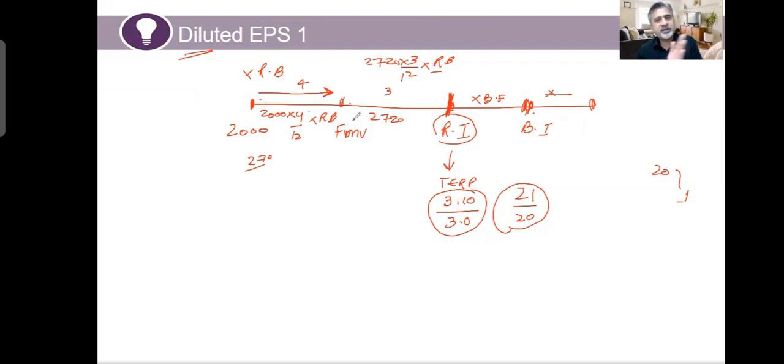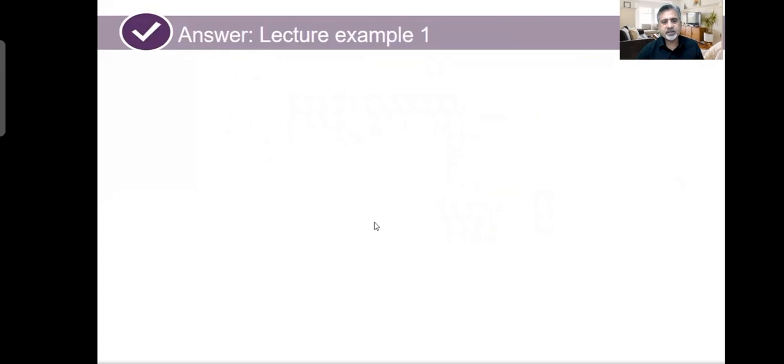So you need to see on the timeline which bonus factor applies on that particular date. For example, when I'm applying the rights issue on this particular date, the rights issue was applied to the past, but for the future period it will not apply. Similarly, when I'm issuing the bonus issue, it will apply to the past, but in the future it will not apply. If I go back to the question, I'll further clarify.